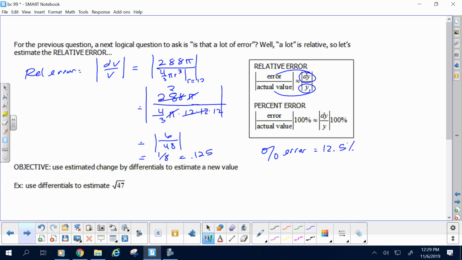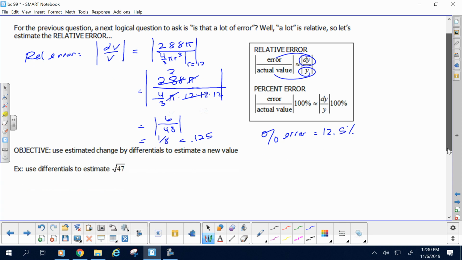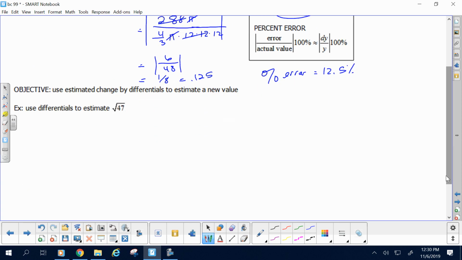12.5%. Now, depending on the standards of your industry, you'd say, holy crap, that's a lot of error. Or, well, that's pretty good. Okay? For the hard sciences, I would expect that's probably pretty terrible. But for social sciences, you think, yeah, sure, there's something. So, pseudoscience, you might say. Don't tell me this one.